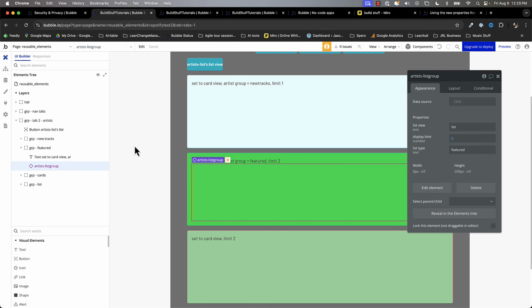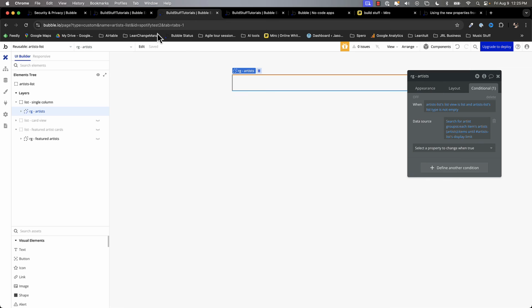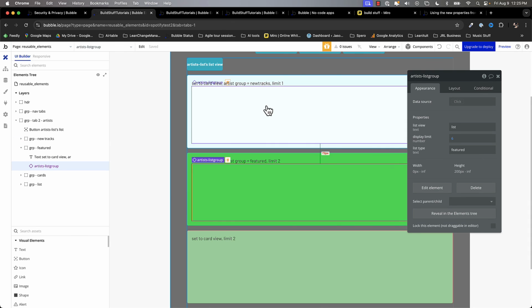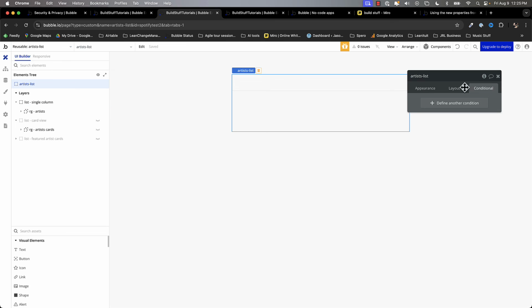So to close this off, this will probably be the trickiest thing depending on how big your site is. One recommendation could be on your page here, you could set a custom state on your reusable element.